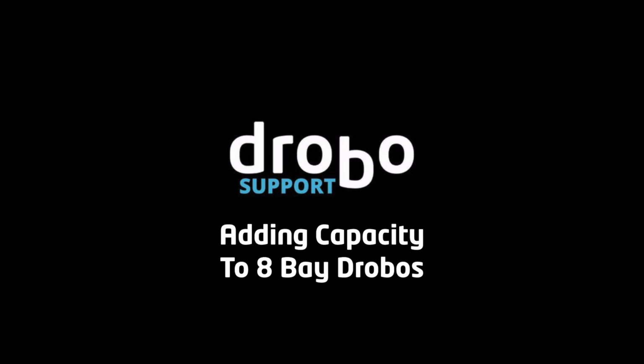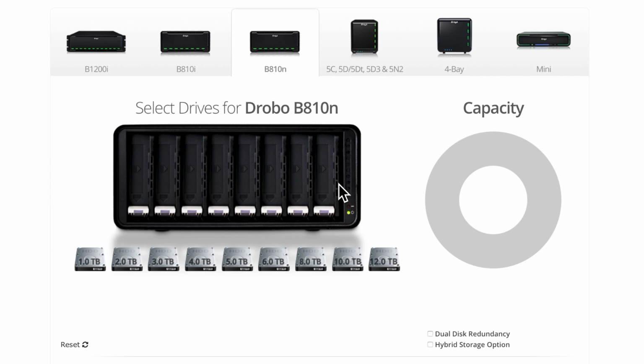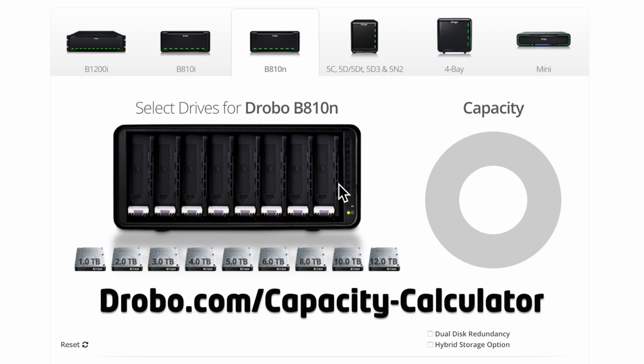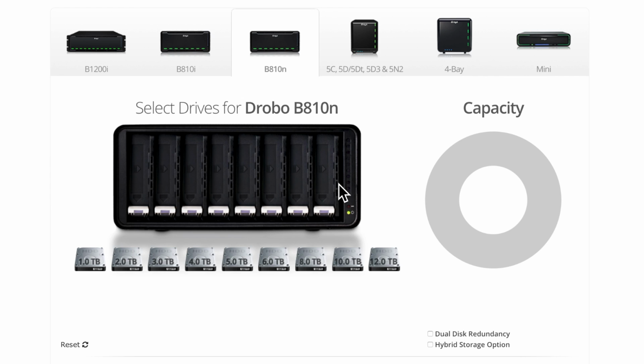Adding capacity to our 8 Bay Drobo NAS and SAN. Calculating capacity on our 8 Bay products. Our Drobo capacity calculator can be found on drobo.com, clicking on the Resources tab and scrolling through till you see Capacity Calculator. Now, in front of us, we can see one of our 8 Bay products.